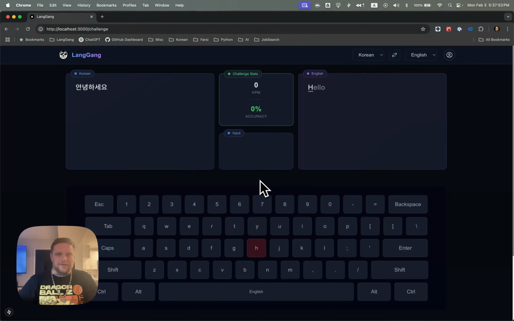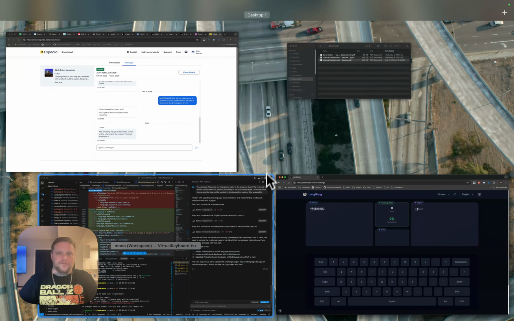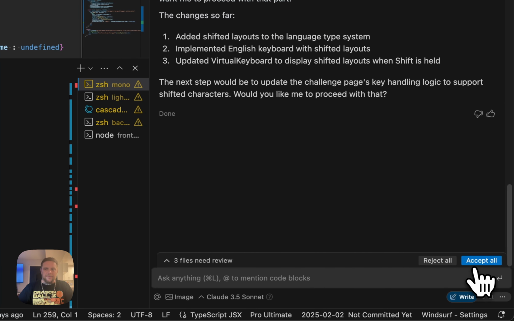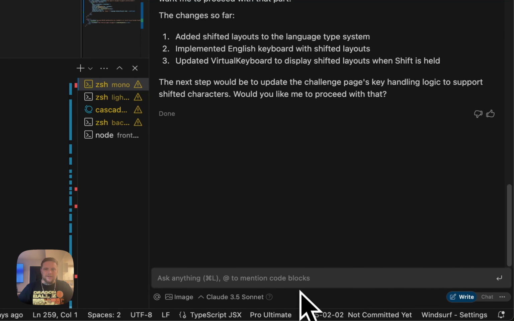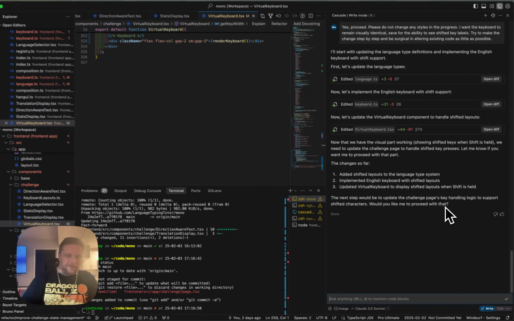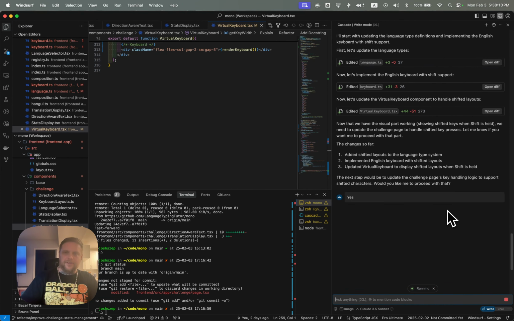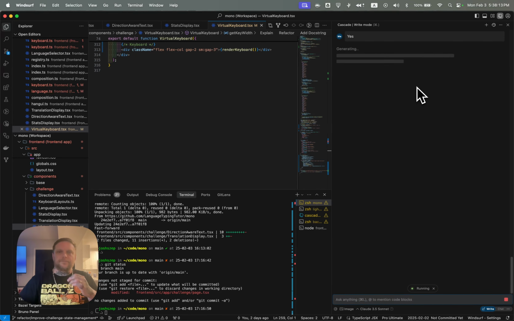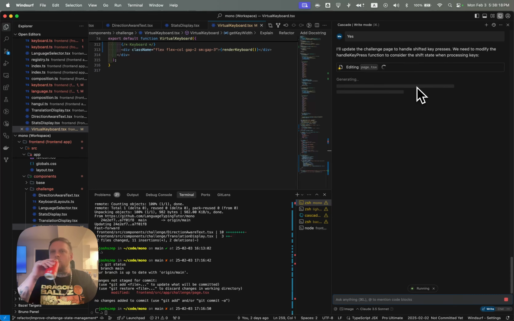I'm pressing H, it's not working, so it doesn't work yet, but I'm gonna accept these changes and tell it yes, proceed with the next step. So it's updating the challenge page to handle the shift presses.